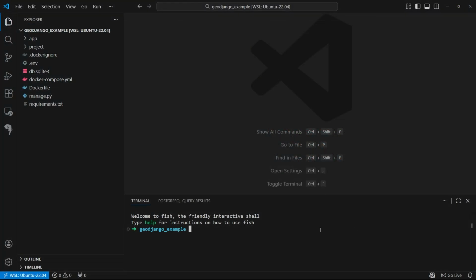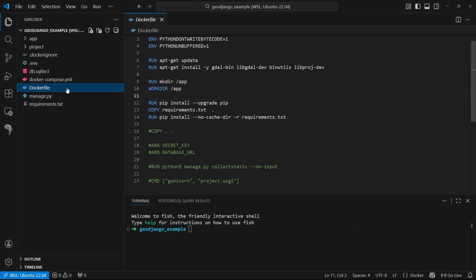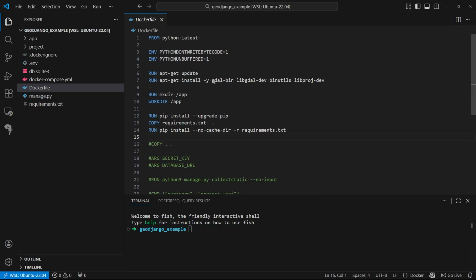Okay, so to begin, let me show you what I have. I'm going to use Docker for this because I find that the dependencies you have to install, GDAL being the most significant of them, don't always work with local environments depending on what you have set up. So it's best to just put them in a Docker image so it's consistent, so you know it's going to work on your local environment and when you go to deploy it somewhere like Savala.